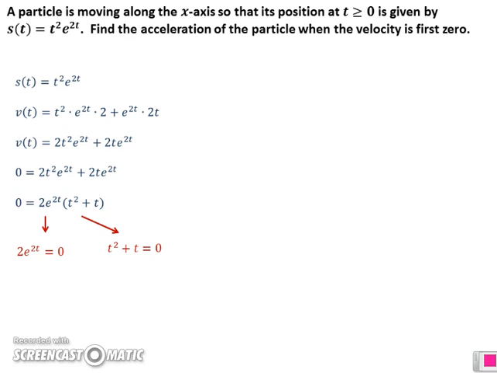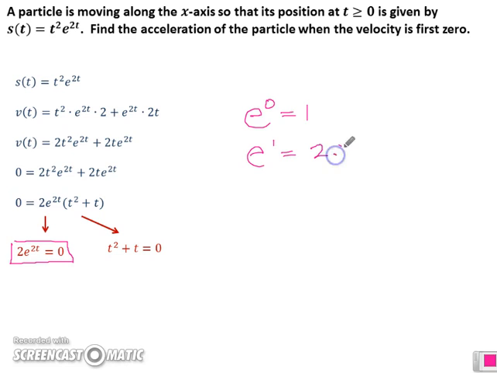So the situation now is that this thing has no solution. That will never ever equal 0, ever. And that's just because it's an exponential function. Exponential equations never equal 0. It doesn't even matter that it's an e. It could be any base. They never equal 0, ever. So this one will have no solution, and you can divide by 2 and take it on to the next step. But either way, it doesn't have a solution just because it's an exponential function. Exponential functions never equal 0, ever.